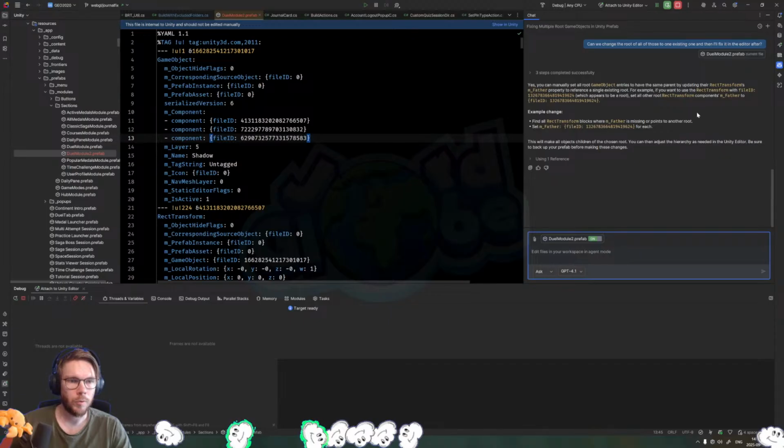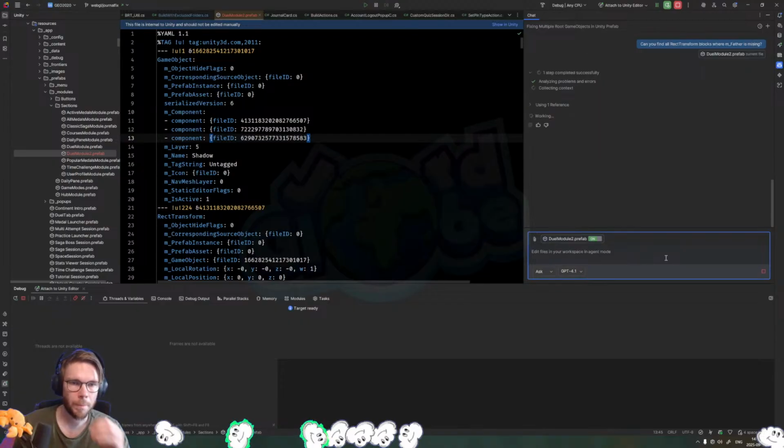For example, if you want to use return, can you find all transform blocks where father is missing?